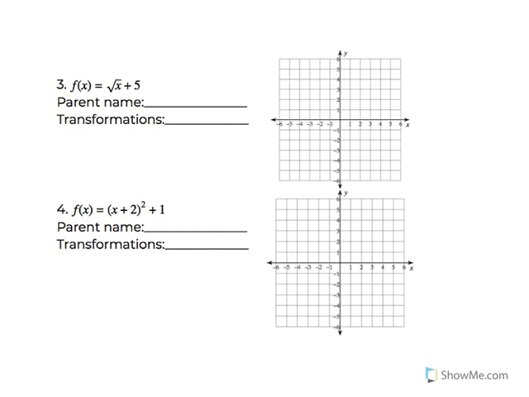We're just going to look at 2 more examples. The next one we have, f of x is equal to the square root of x plus 5. So this is a square root function. And the plus 5 on the outside is going to tell us to go up 5. So from the origin, I'm going to go up 5, and I have that point here. And then the square root makes a graph that looks like that.